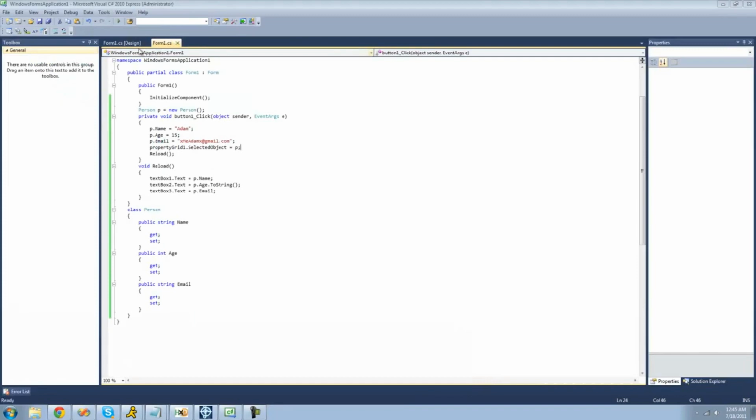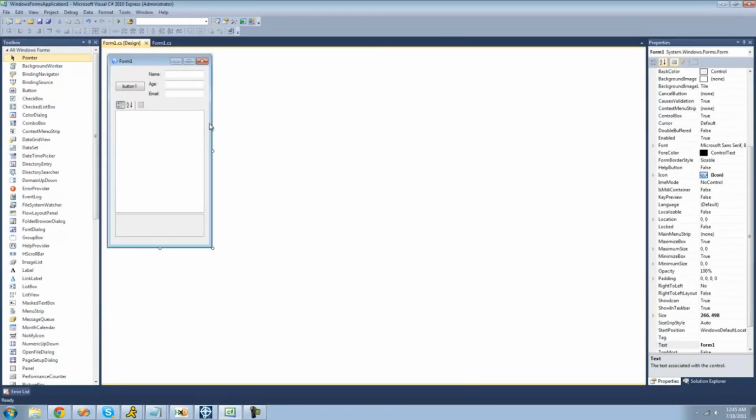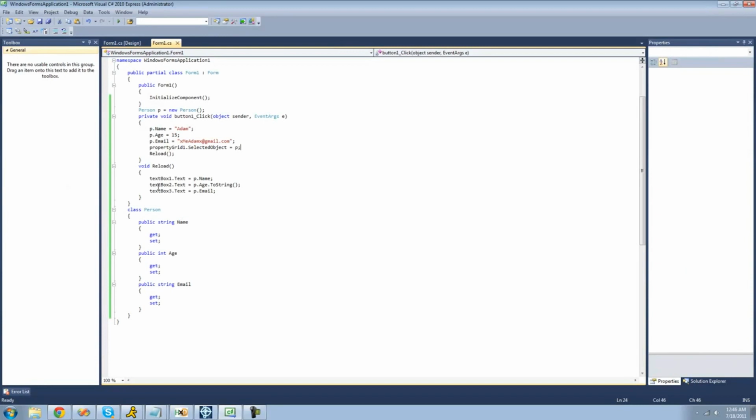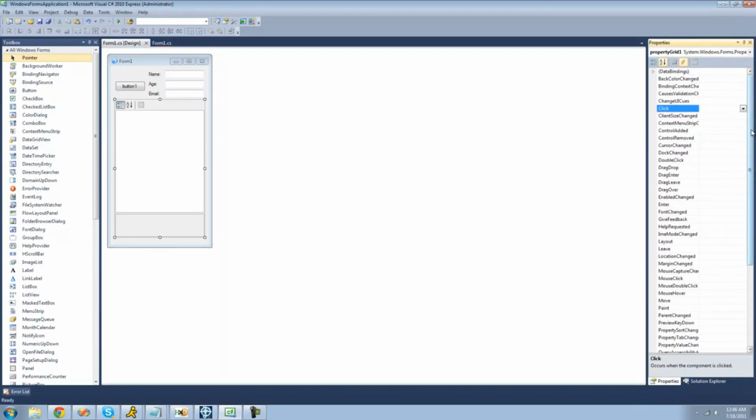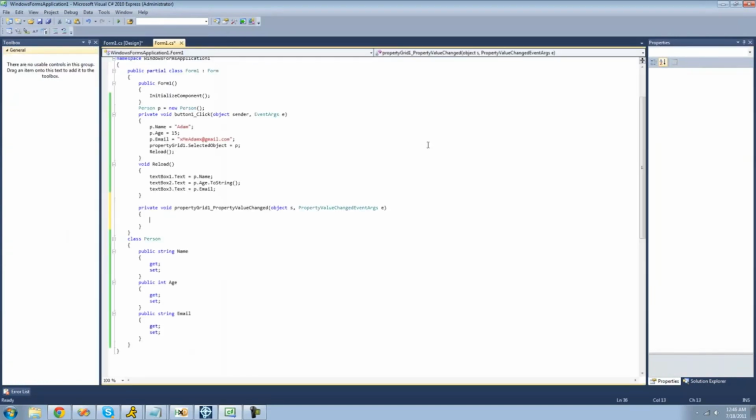So once it raises the event that we change a property, we want it to reload all the properties into the text boxes so we can see that it changed. So just select your property grid right here, go over to the properties panel, go to the events, scroll down until you see property value changed, and just double click on that.